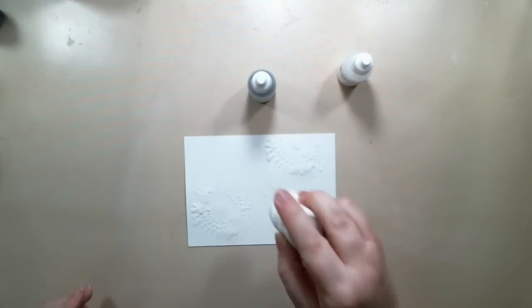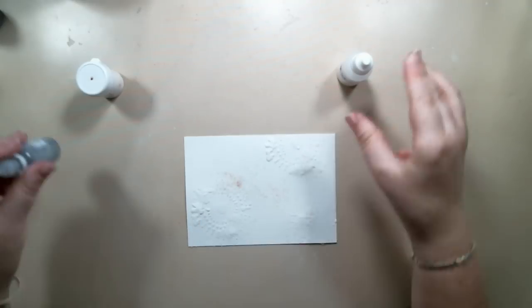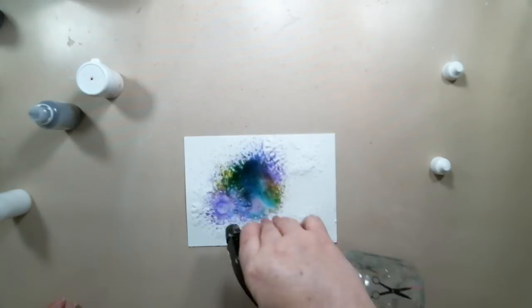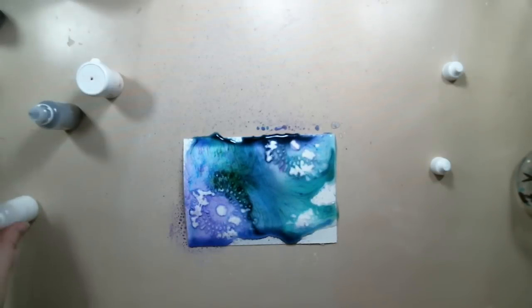All you have to do to use the Brusho crystals is to sprinkle some on a watercolor paper or any type of paper, and then either use a paintbrush or just spray some water and make it spread around.